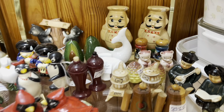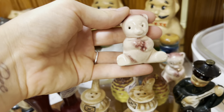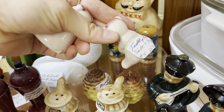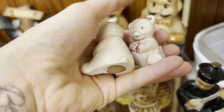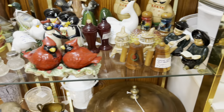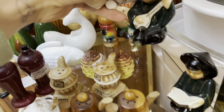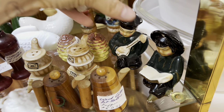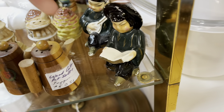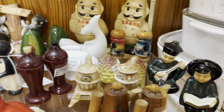We got a big grouping of salt and pepper shakers. I like these pears — the salt and pepper comes out of their eyes! Isn't that weird? They're $5 for the pair. I think I need to get these because they're just so peculiar. These other ones are really pretty too. I've not seen these in salt and pepper. They're $4 for the pair. Those are really cool, though I'm not sure.